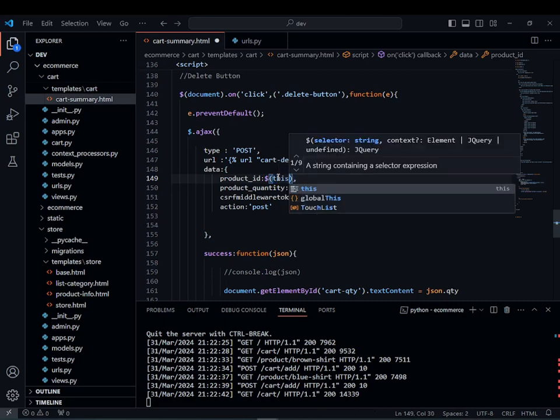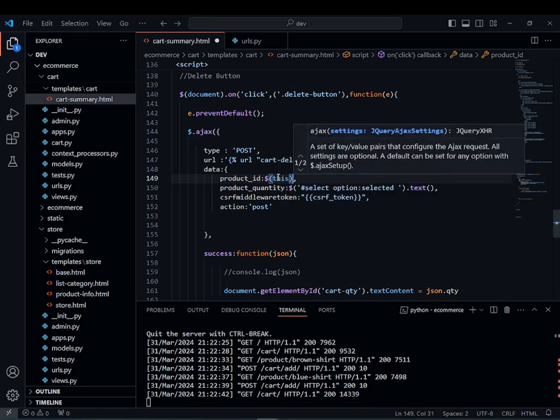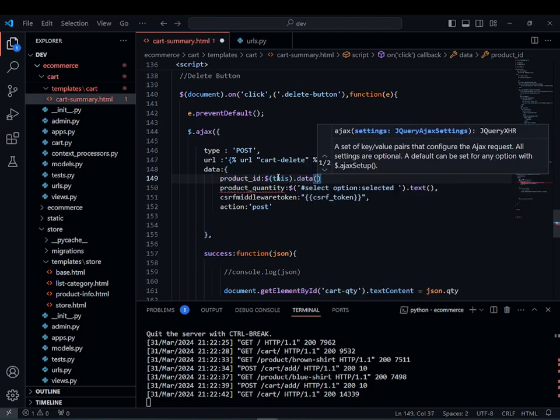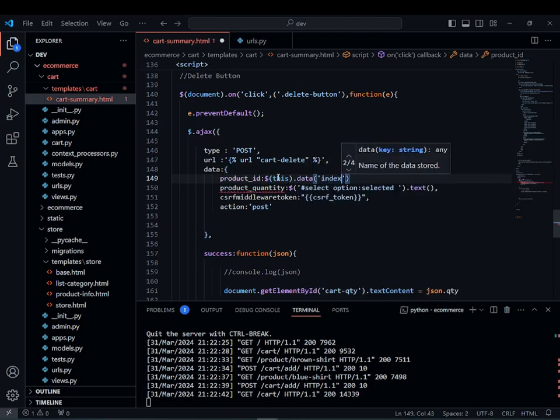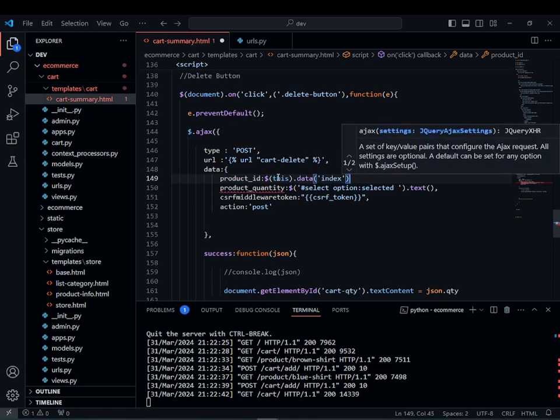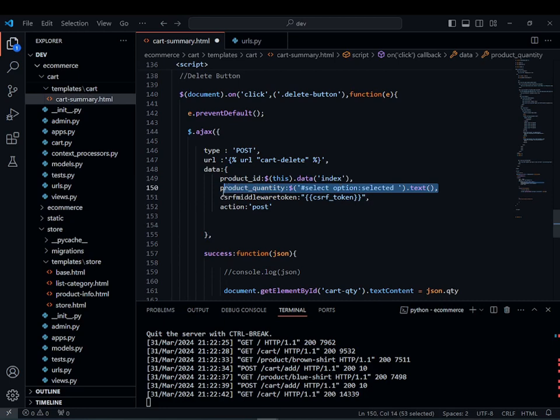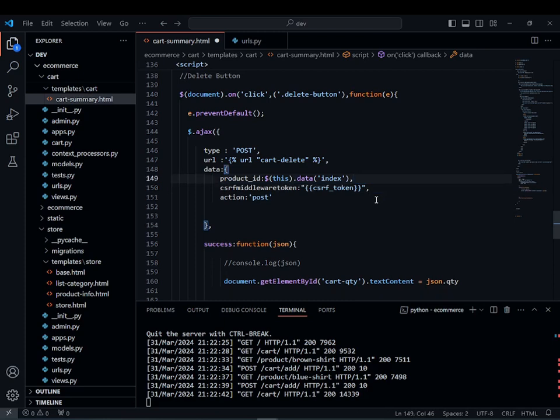So we will say this, and after that we say .data, and in data we pass index, and then it's all good. After that, we don't need the product quantity here, because we want to just delete that product. We just want the product ID, so we don't need that.